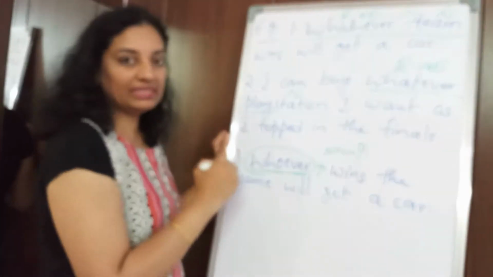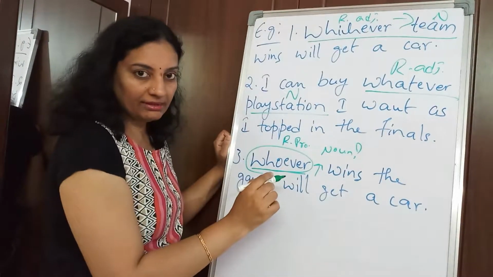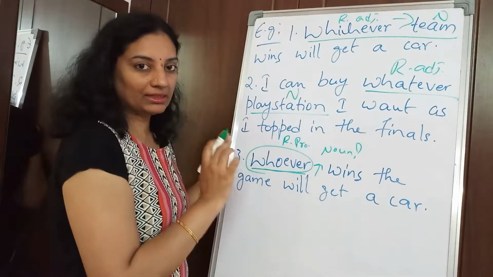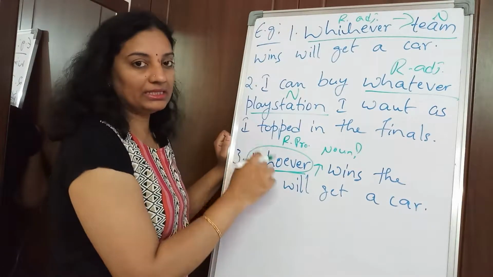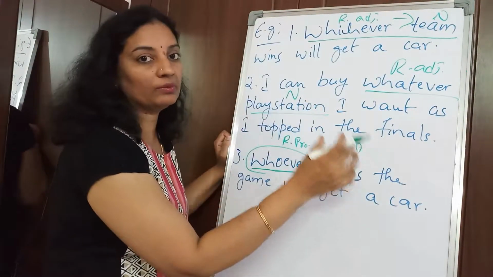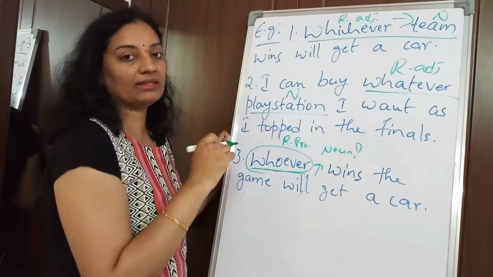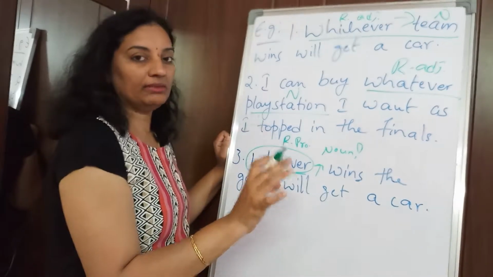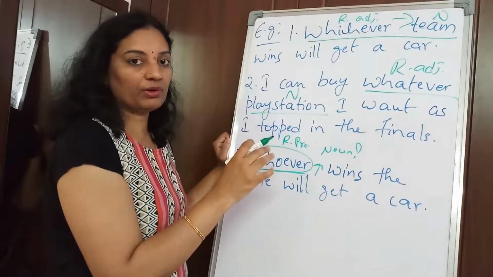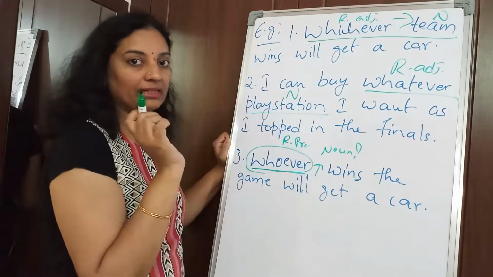So whoever is a relative pronoun but not a relative adjective. Never use whoever as a relative adjective. Don't get confused at all. Check whether it is followed by a noun or not. If it is followed by a noun, then you can comfortably use it as an adjective. If it isn't, then understand that it is a type of pronoun. That's it. You may not remember the names of those pronouns, but understand that it is a pronoun because it stands on its own.